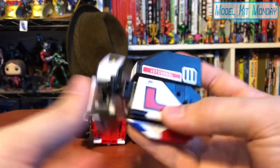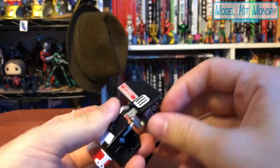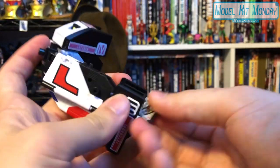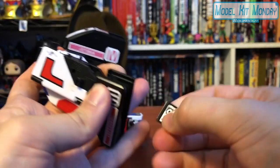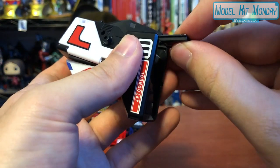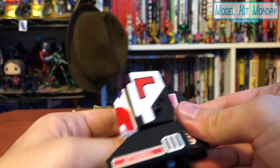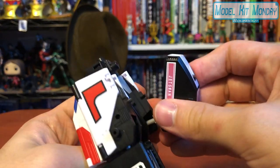Now we can actually transform these without disconnecting from the hips, which isn't too difficult, I don't think. But we'll take Condor. We need to move this piece so you can flip that around. And then reinsert the piece, make sure it slides onto the grooves. I think actually, yeah, it has to be the same direction, unless you completely miss the grooves that it's trying to line up to. And it won't go in. There you got that. We're gonna do the same here with Swan, except to pull it completely out.